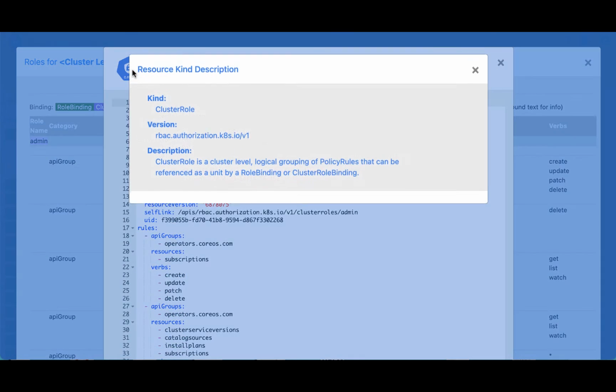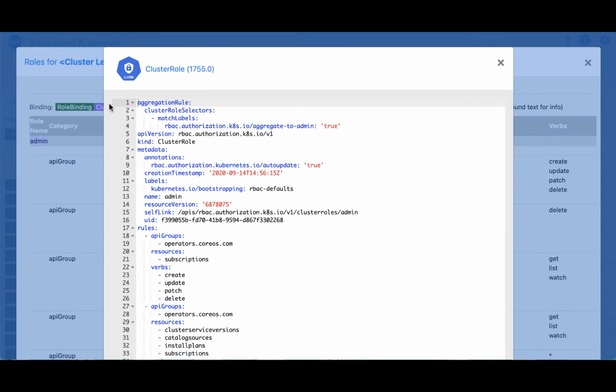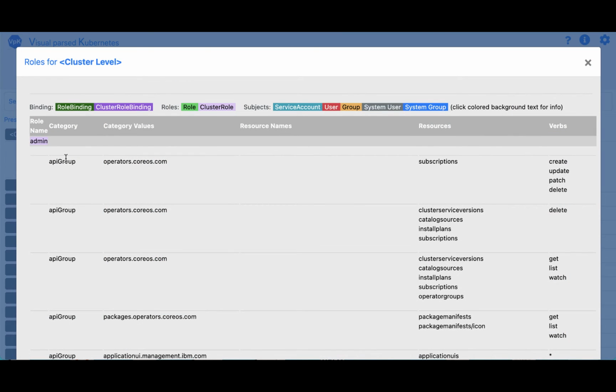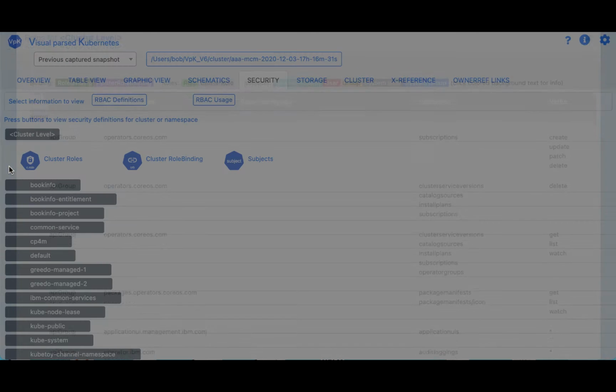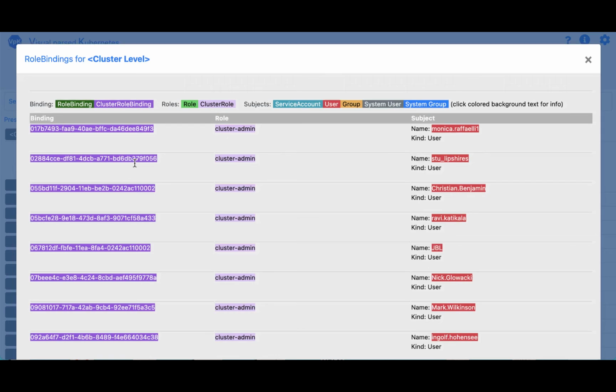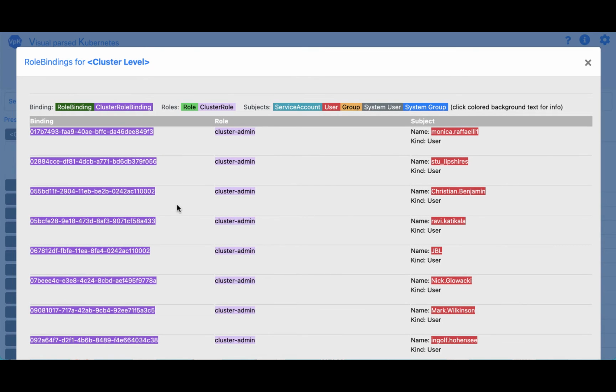Again, there's an icon. We can click that icon and drill down, and you can exit those by simply clicking on the exit or clicking outside the pop-up. We'll click cluster role binding. Now, one of the visual aids within viewing cluster role binding is that the cluster role and the cluster role binding, these 2 purple fields, are deliberately purple. At the namespace level are role binding and role, and they're green.